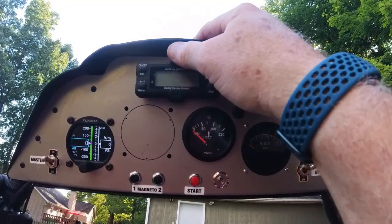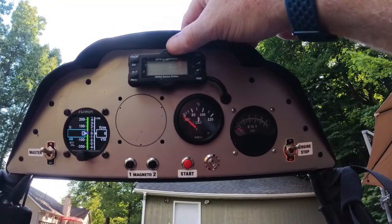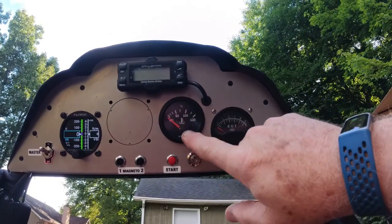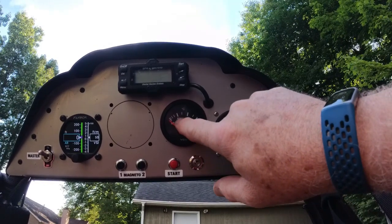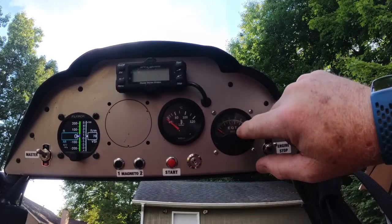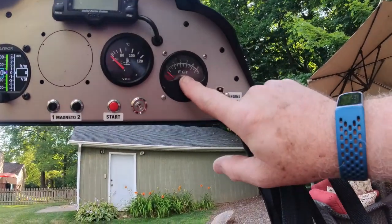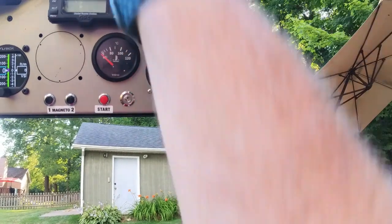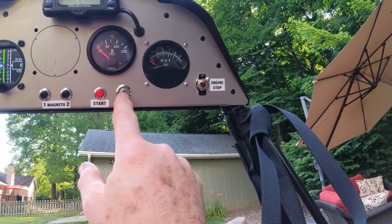Up here we have a gauge for your hour gauge, RPM, and then over here we have the engine temperature. That's going to be your coolant level. And then we have your exhaust gas temperature. This is what's going to be on the exhaust. We also have a button for the strobes.